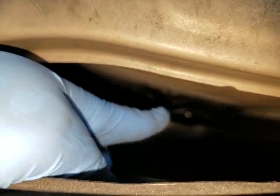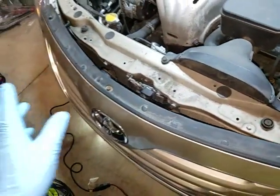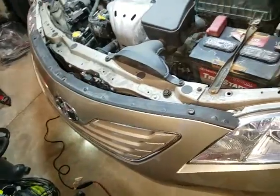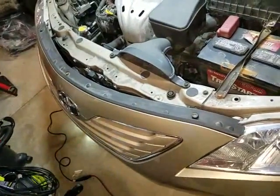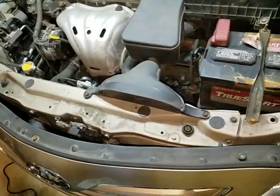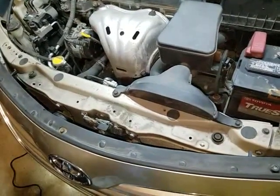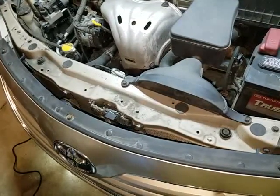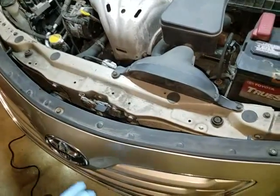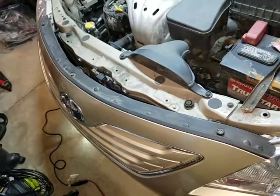The system should be empty now, but I am going to hook my gauges up once I remove the bumper. There's a shield underneath that needs to be removed before I get to the condenser, and this up here needs to be removed as well. I wanted to share this because I didn't see any videos on YouTube on how to do this. I'm sure I'll run into problems — I always do when working on cars, especially doing something for the first time — but I wanted to take you along so you can learn from my mistakes.